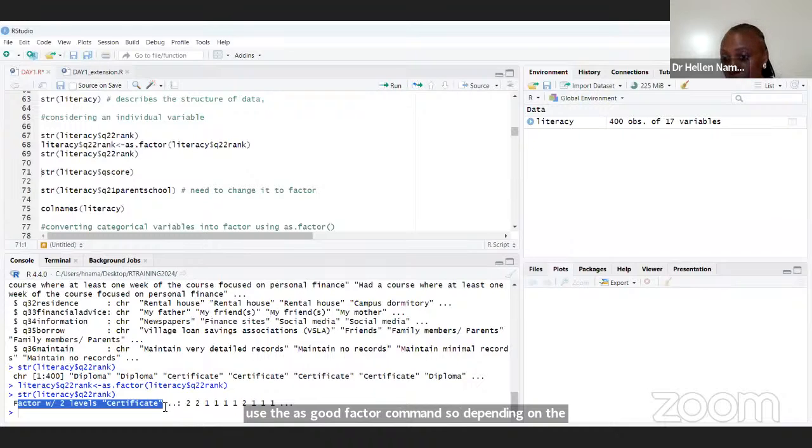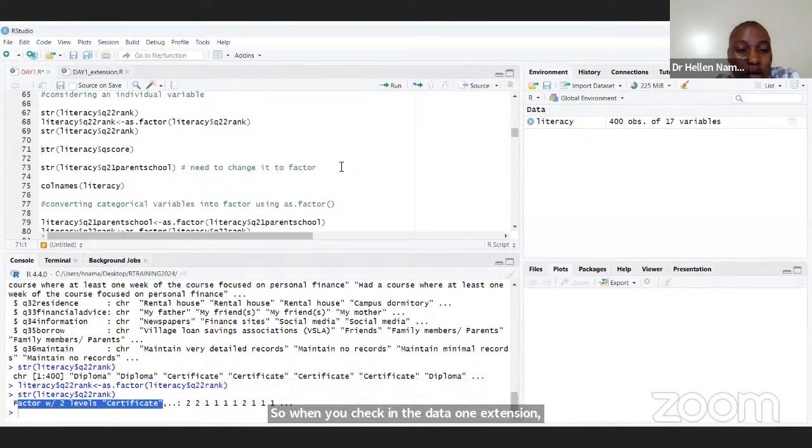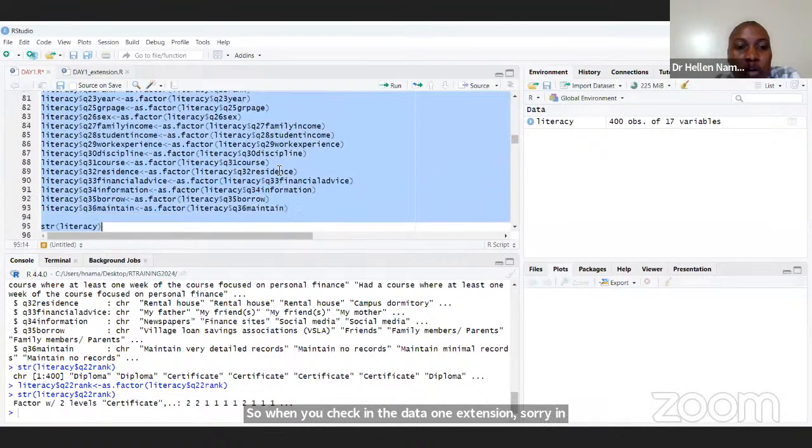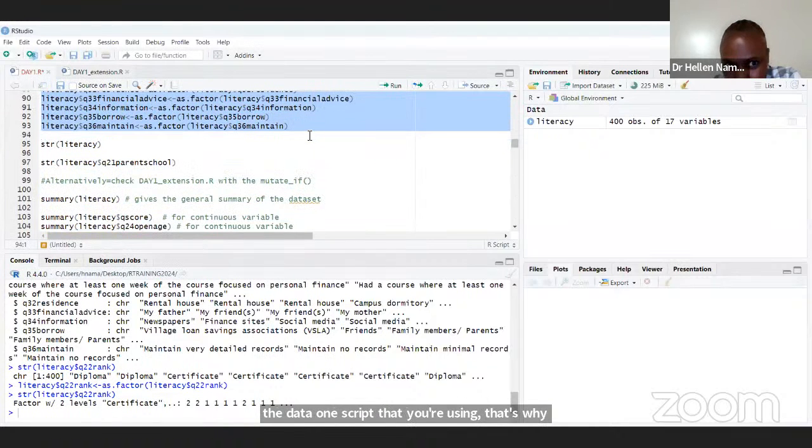variables that are categorical that I want to convert, I'll do the same on everything, such that when I run the structure command again, those that were characters have to read as categoricals. So when you check in the data1 script that you're using, that's why you're having all these other commands that we are converting to categorical.